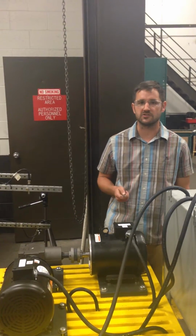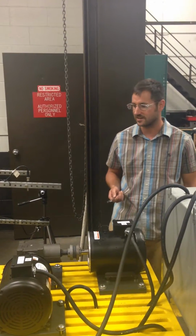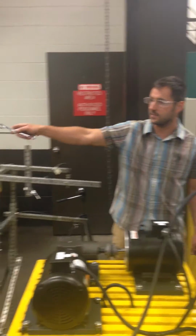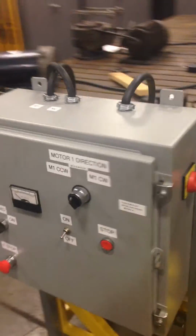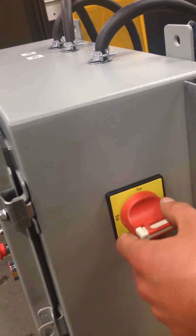Today we are going to go over some basic work instructions on how to use your brand new test stand. First, you need 480 power to drive the controller, so make sure you plug it into 480 volt. Second, after you plug it in, you're going to have to power up the controller. You just simply go from off to on. It will not turn when you do that.